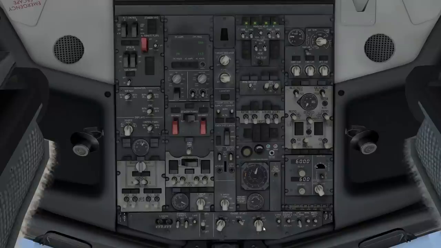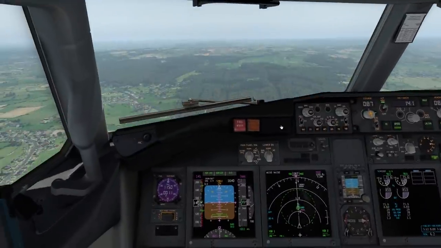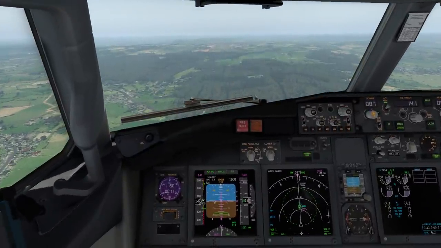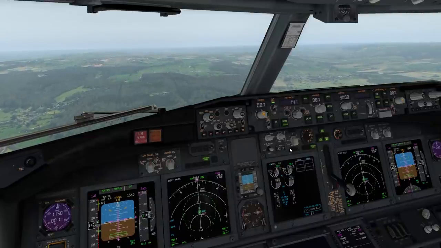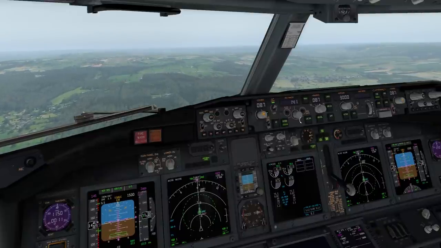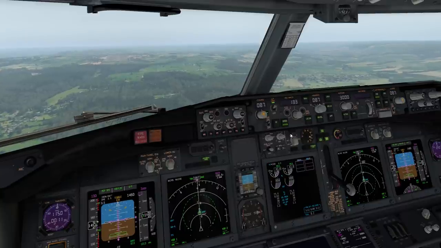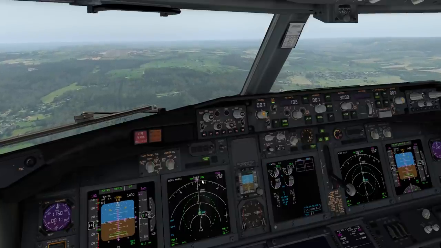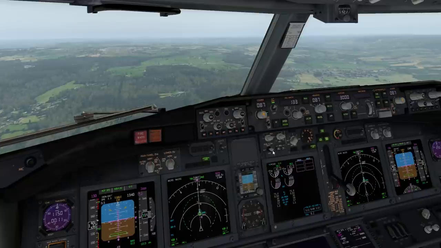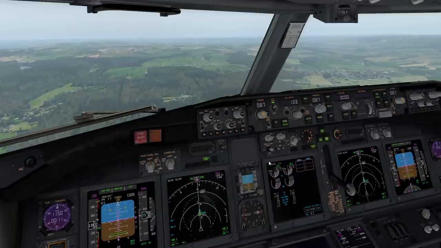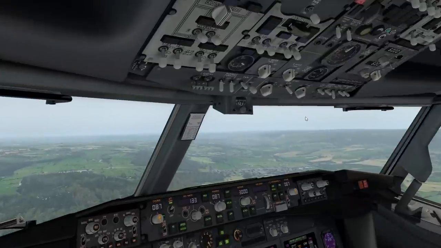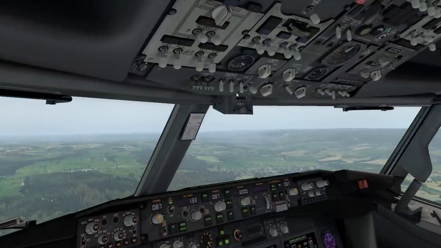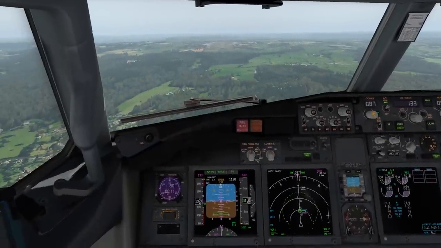So, start switches are continuous, recall is checked, speed brake on green light, landing gear down 3 green, auto brake is set to 2. We can now select the landing flap, which was flap 30. I think it was auto brake 3 you wanted, apologies, that was my mis-selecting the landing auto brake setting there. So flap 30 selected, so 30 green light. Imagine we've got our landing clearance as well as taxi light on, and the landing checklist is complete.